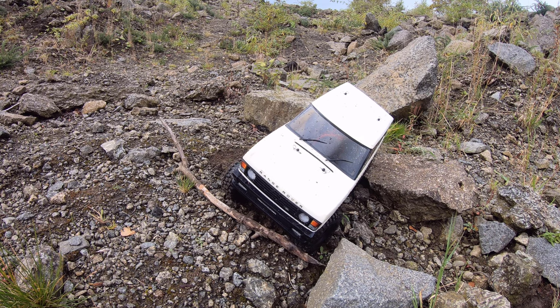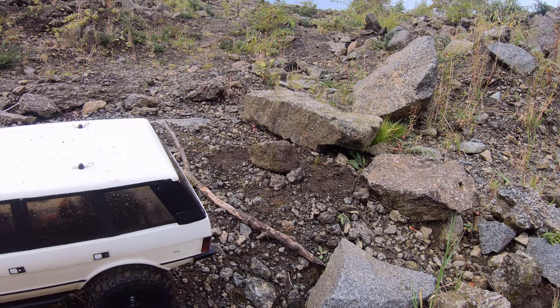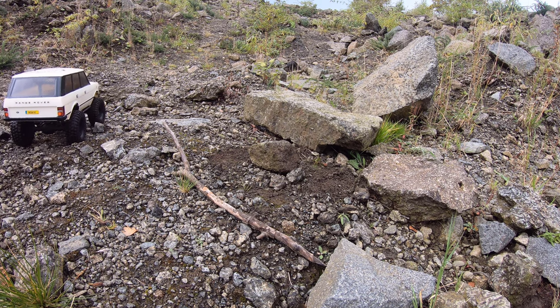Steering lock again, there's a bit of a problem, but with the standard tyres there, they've been too small to even find any ground, and they don't have the knobbles on the side to get some grip. So that's another good example of how much of a benefit these tyres actually are.